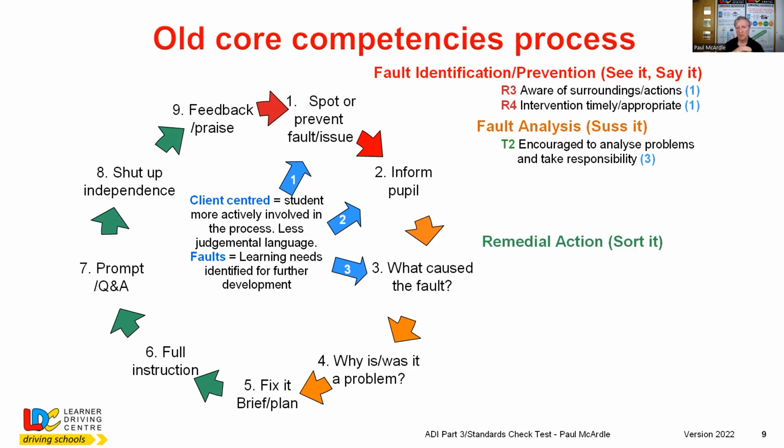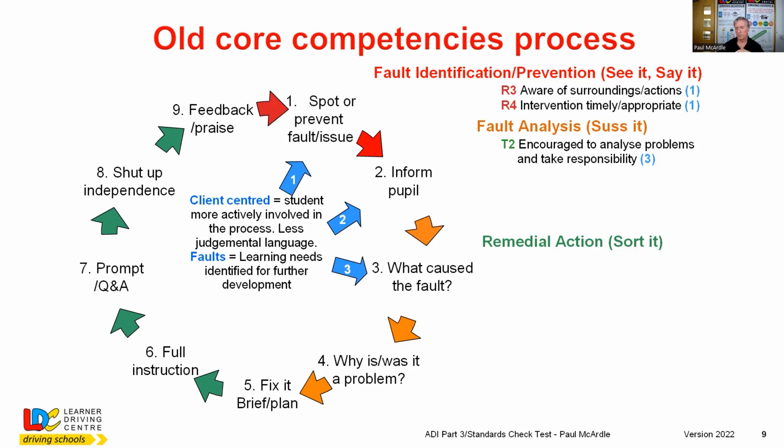and they might recognize it. Yeah, I should have slowed down. I was going into that junction a bit too fast. Excellent. Now, because they've actually recognized that for themselves, they don't need convincing that it was too fast, because they're telling you they're coming too fast. So we can then very quickly go on to say, well, what do you think we might need to do to be able to prevent that from happening in future? Or what do we work on?